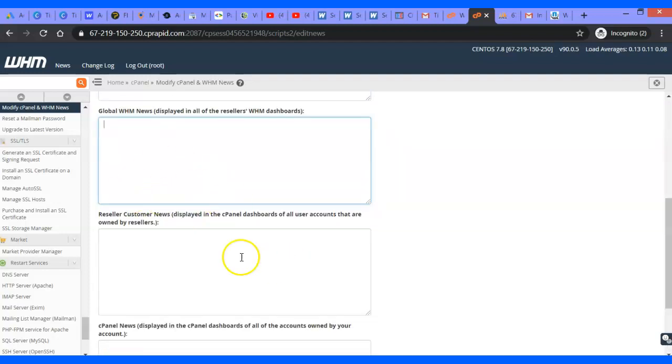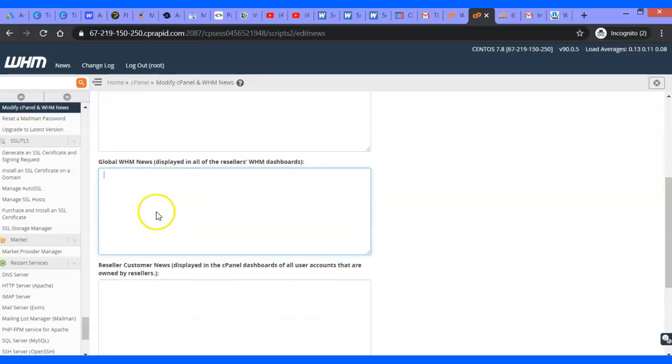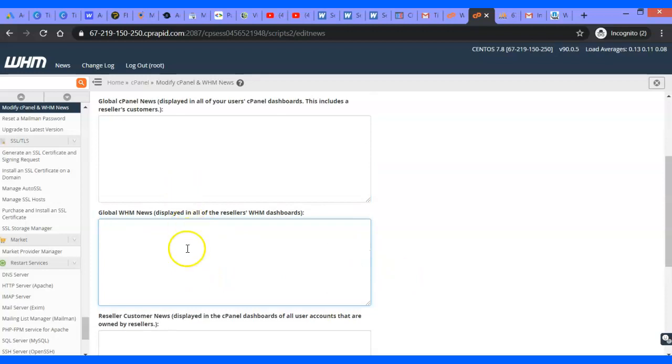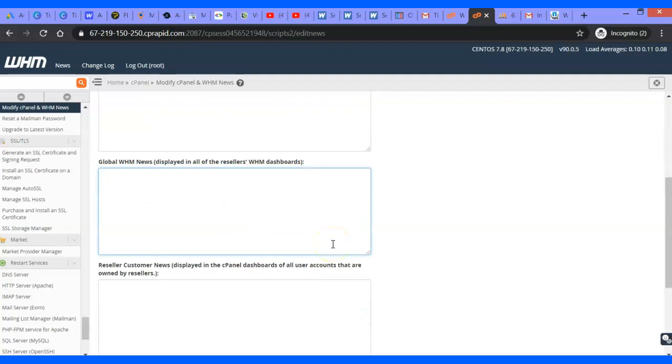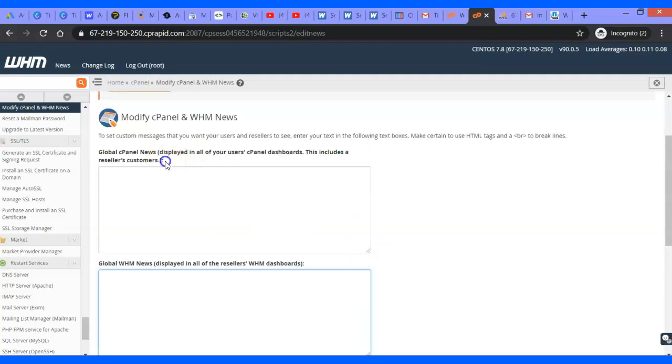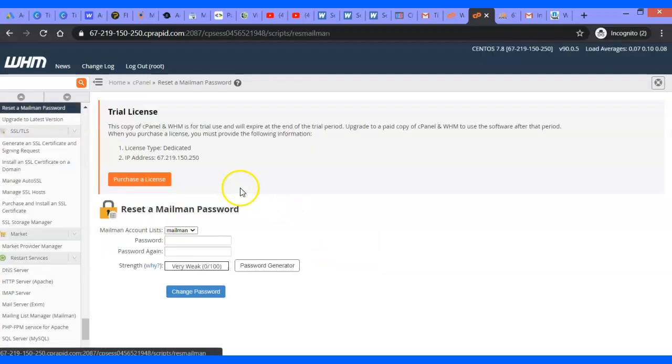And you can then keep updating stuff here. You can add more news, the latest messages that you want them to see. I have not used this before, but it might come handy if you're gonna have some cPanel users. Let's say you have 100 cPanel accounts, and let's say you're using 5 and you lease the other 95. It's an easy way for them to see your messages. If you put them here, all 95 are gonna see them, which might come handy.